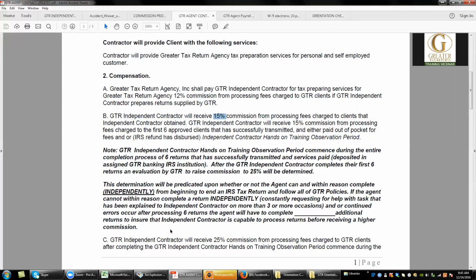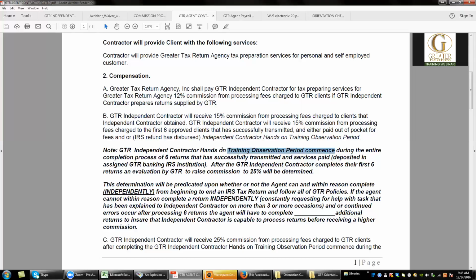So just keep that in mind, and don't let it stress you out, but at the same time, just keep that in mind. After the first 6, and based on the determination of your superiors, you receive 25% from there on out. The first 6 is a training observation period, okay?